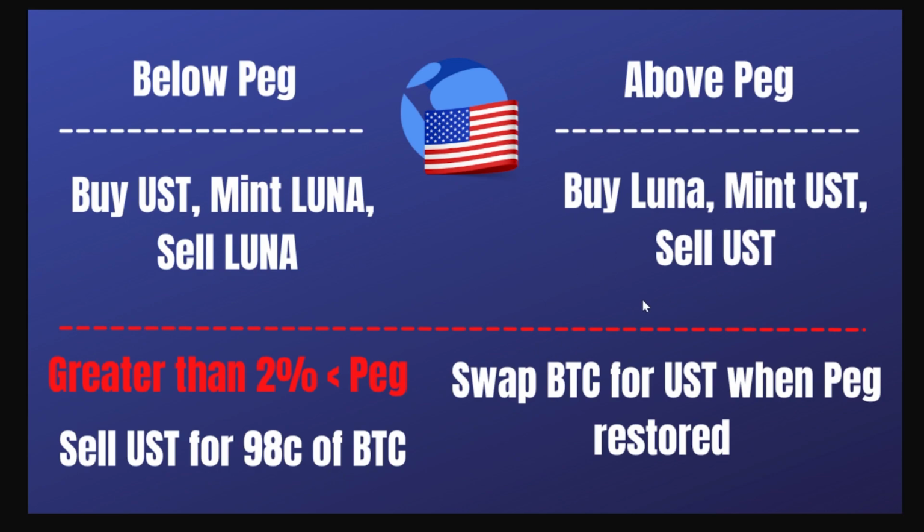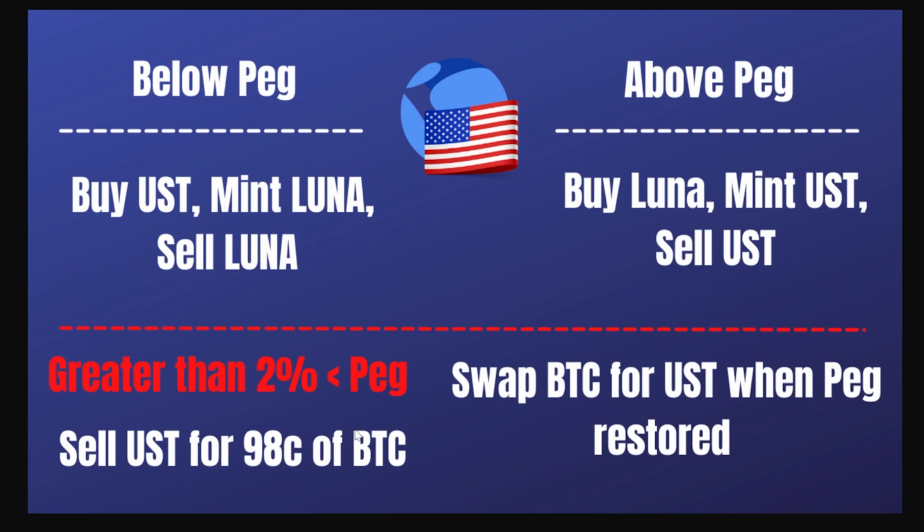Now, if that happens en masse, that's what you call a bank run. Luna would start to heavily depreciate in value, and at some point, there would not be enough Luna that you can redeem for the outstanding amount of UST. That's what all the FUD on Twitter is about, that concept. Now, this scenario has, I think, only happened twice in the last 12 months. So this is a disaster relief valve. That's how you need to think of it.